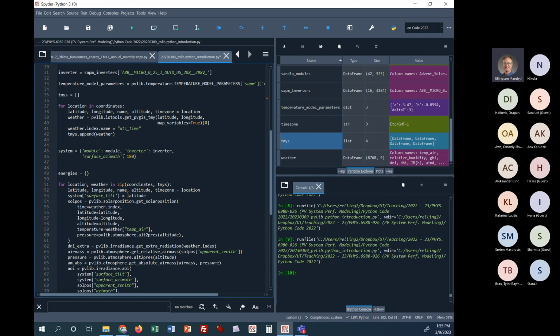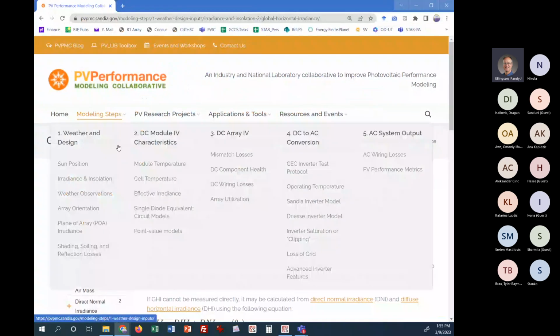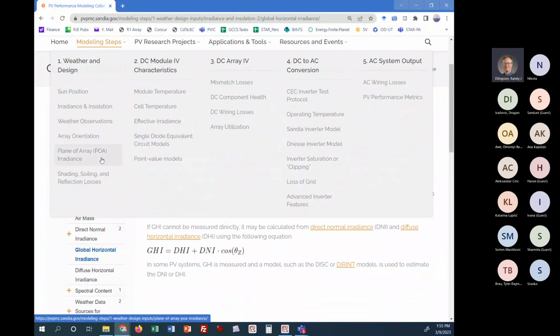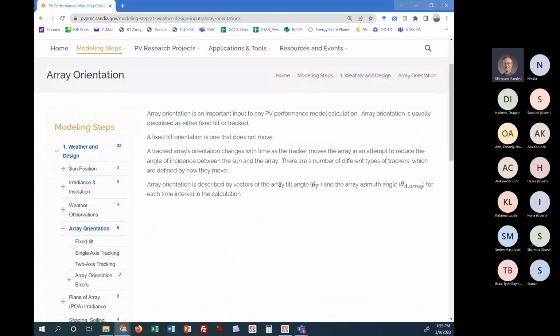And I mentioned the azimuth concept earlier, but let me show you again. See what this place has to say about that. Array orientation. Okay. So an array orientation is an important input, that's for sure. It's usually going to be described as either fixed tilt or tracking.